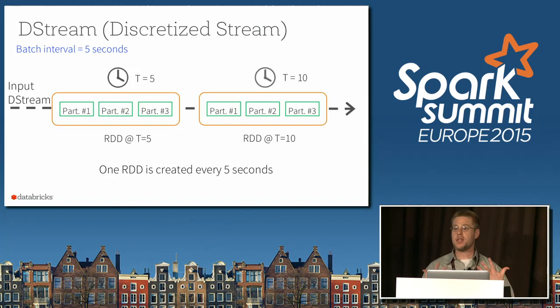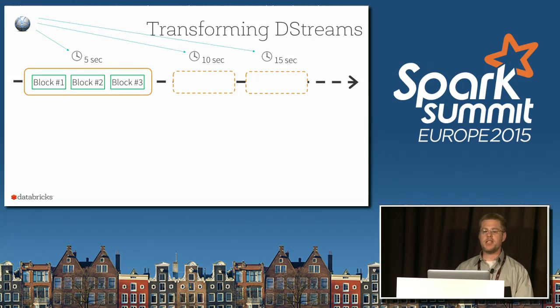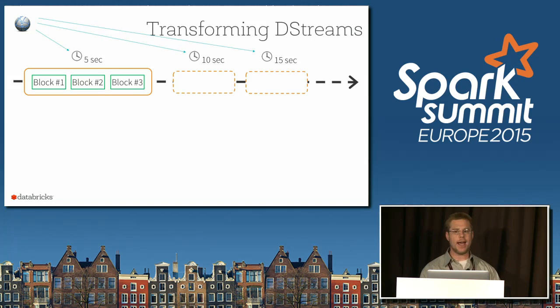Now that means we need to do something with the data, and we need to do it fast enough that it doesn't back up, right? So we've got to take this data and do something with it and then hopefully send it off somewhere. Now once we have one of these DStreams, so DStream is like an abstraction that represents this whole streaming behavior, once we've got a handle to this DStream, we can actually do operations on the entire DStream. So there are shortcut operations that allow us to operate on the stream, and basically what it means is operate on all the RDDs that flow through that stream.